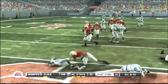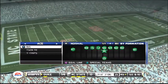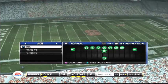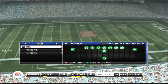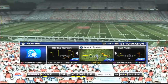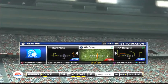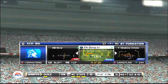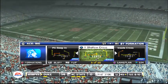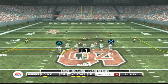Whoa, he just took a licking. And that was excellent punt coverage. I agree, Brad. That was very well defended. A long field didn't bother them the last time out, and that's how they'll set up for this drive. Let's see what they do here. Good field position here. They'll start this drive inside their opponent's territory.